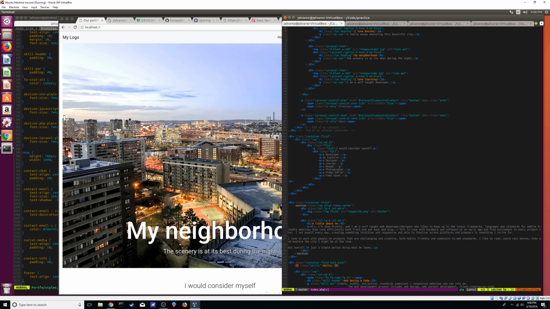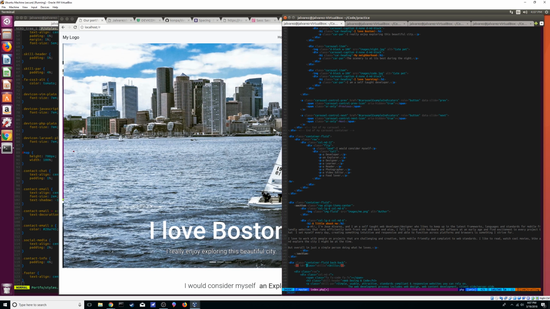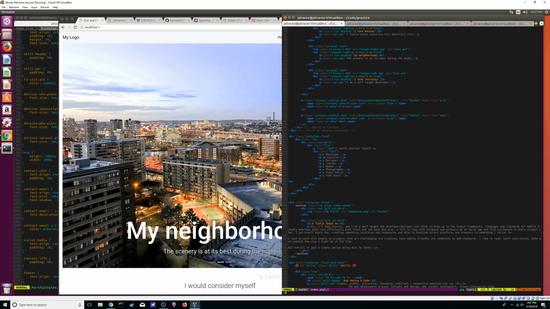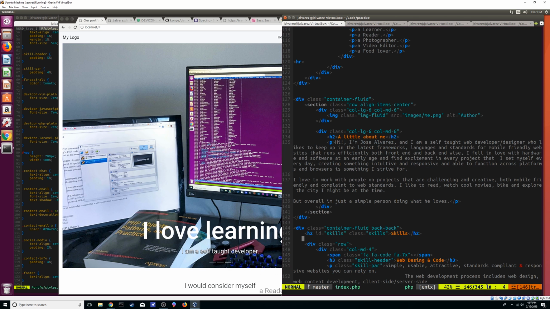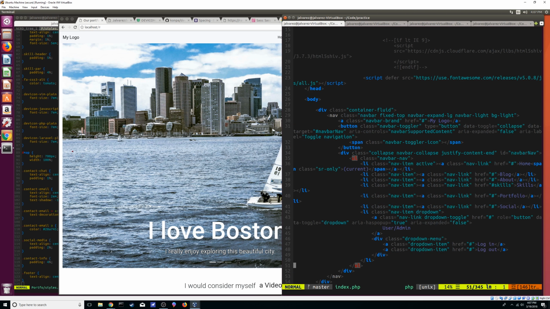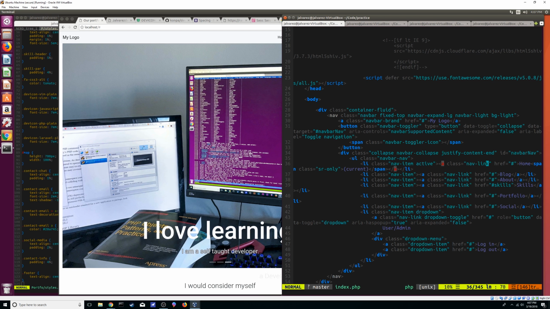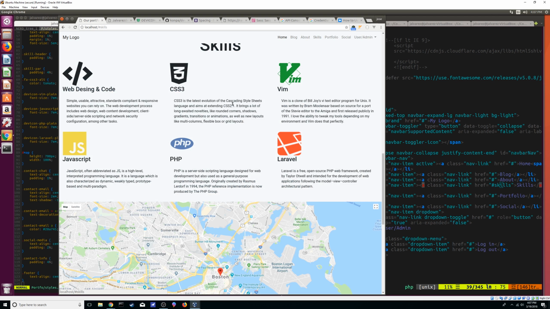Let's see, we can do it on our H2 tag. We can just do ID, set it to skills, close it, save it. So there we go. You can see that it has an ID of skills. We go all the way to the top. Go down a little bit more. And now over here you can see that you're calling on it on skills. We're gonna save. Now we refresh this with skills, and it jumps down to skills. So that's all you need to do.